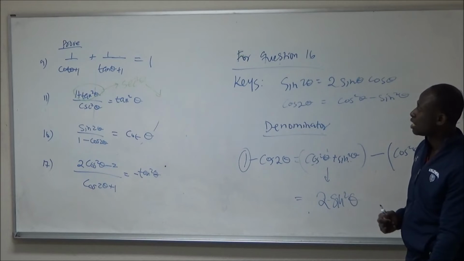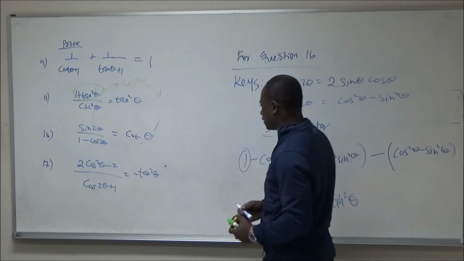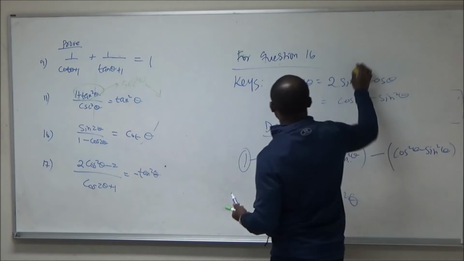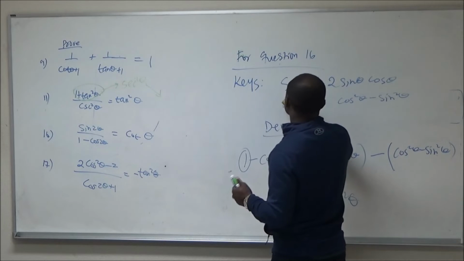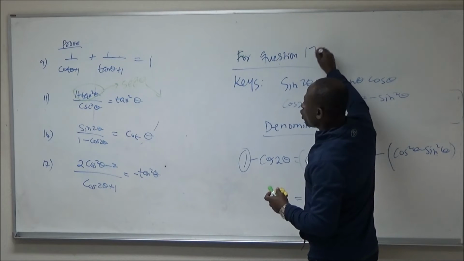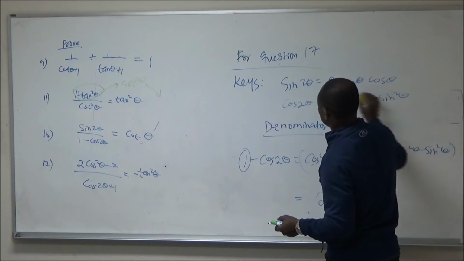Okay? Alright. How would you do number 17? Actually, number 17, I've never done it before. What would you do? What is the key to question 17? So let's talk about this. I want you to think about keys to problems. What would you do that will help you do question 17 well?